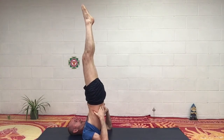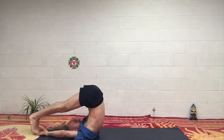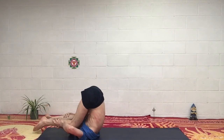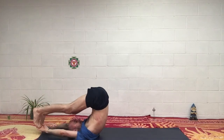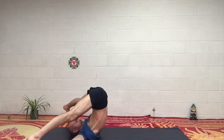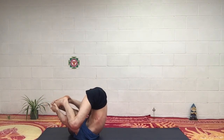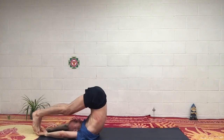and then at some point we're going to rest in the plow. Holding the toes if possible. Now this can be a pose that you can come into if you're getting too tired holding up in the shoulder stand. And this is a nice release as well. And then we'll do the splits, holding the balls of the feet. And then the star pose, bringing the feet together, flat, holding the toes, pulling the toes towards the forehead, but opening the knees up. Then we come back into the plow.